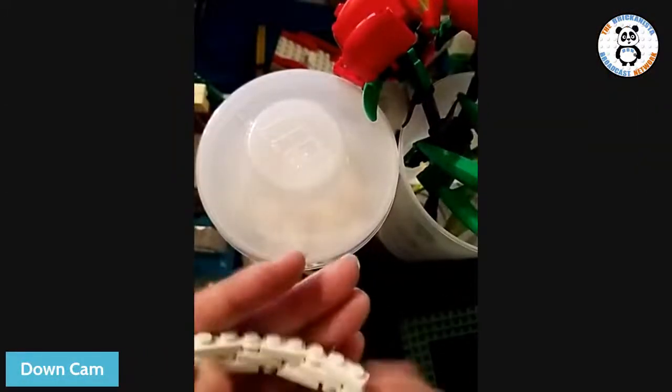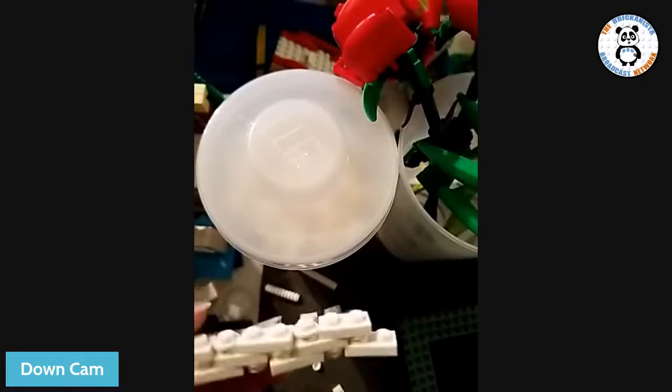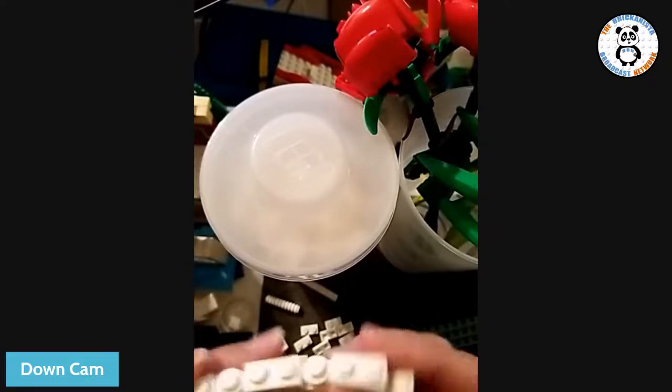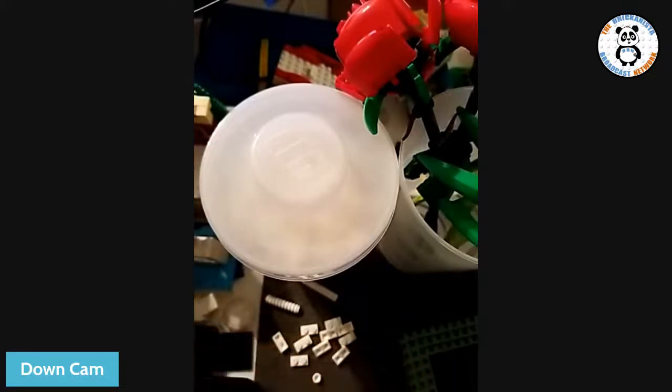So yeah, the thing about when you work on these kinds of builds is that you start to realize it's really an art form when you start looking at the patterns that start coming out of this. And like I said, I'm going to go back and show my down camera again, that if I were to change these white studs into these pink studs, for example, then you can almost build a similar kind of mosaic or some sort of design using the different colors. So I'm going to use white for the first couple layers, and then maybe I'll do a little bit of white with some pink later. I mean, who knows? If I get spicy about it, who knows what I'm going to do.